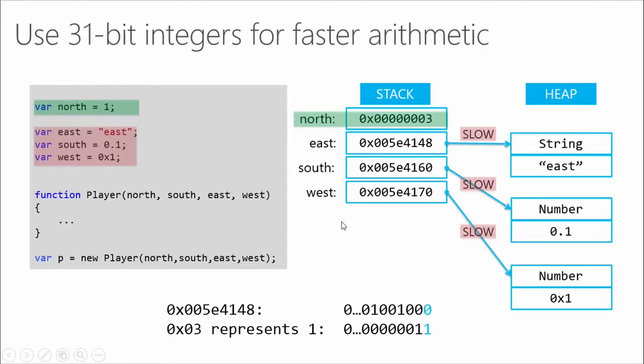Okay, so let's look into the 31-bit integer for fast math. If we have a program like this, we have a variable north equal to 1, which is basically a 31-bit integer, so we could put it on the stack, right? Then we have another variable called east, which is basically a string, so it has to go to the heap because it's 32 bits. Again, we have a floating point, 0.1, and that floating point has to move onto the heap because it's 32 bits. And again, we have hex data, so again 32 bits for sure, so we move on to the heap. So only the 31-bit integer could stay on the stack. The rest of the data types, floating point, string, or hex data, all have to work with the heap.